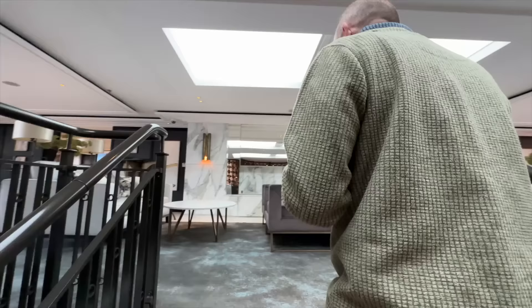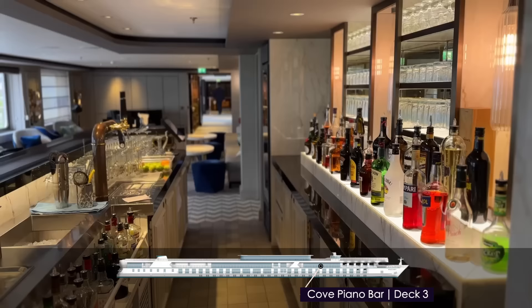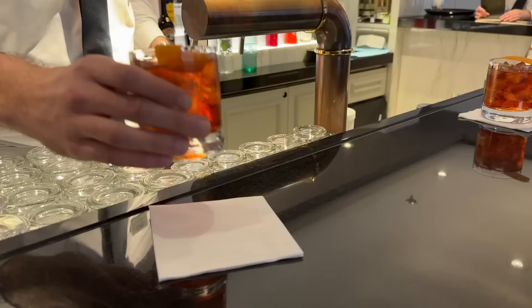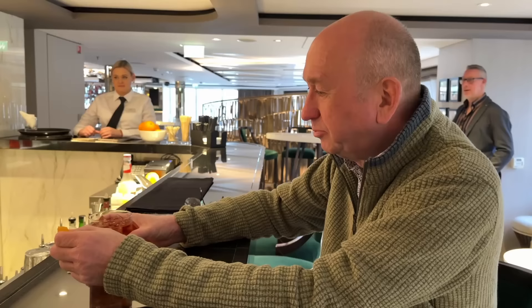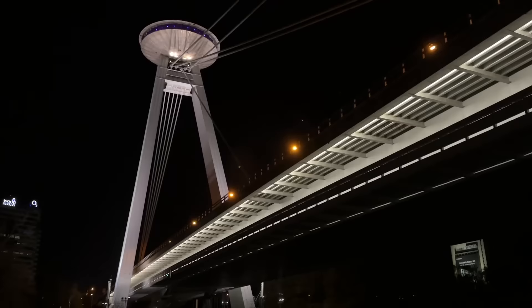Now we've mastered the art of making a strudel, how about mixology in the form of cocktail making? This will be taking place in the Cove Piano Bar, adjacent to Palm Court on Deck 3. We'll be learning how to make the Italian cocktail the Negroni, consisting of one part gin, one part vermouth, and one part Campari. It's fair to say Dad's enjoying his. With the other passengers all back from their excursions and the sun setting over the city, it's time to leave Bratislava and indeed Slovakia behind. I definitely feel I've got unfinished business here, so I'll certainly be back for a longer visit, but for now we'll set sail bound for Austria.